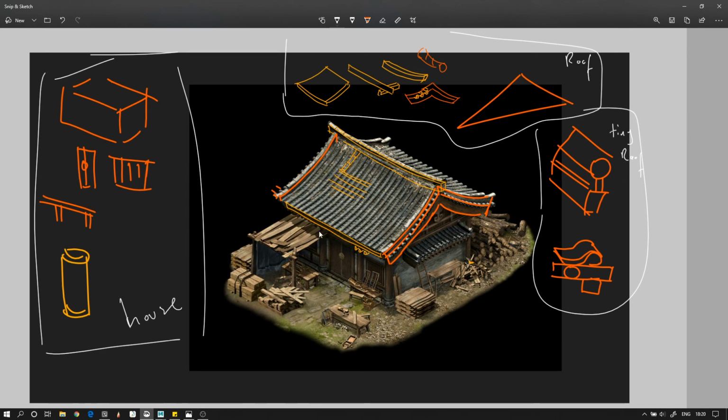I figure out what I'm making. Because otherwise you're going to be sitting in the beginning and you're going to make some of the house and you're going to make it a bit wrong, and you're going to make things that you didn't need to make, or you're not going to make enough, and it's just not going to make sense. Whereas when you do this first part, you analyze the reference image, you separate each individual object that you're going to have to make. Now you have a list of everything you have to make.